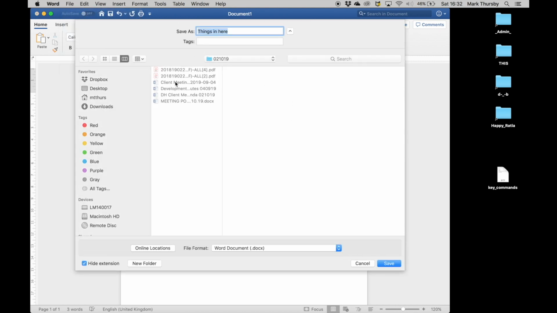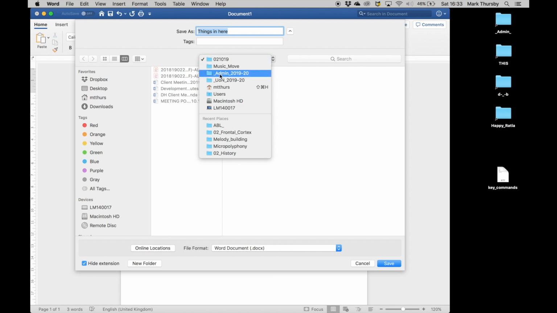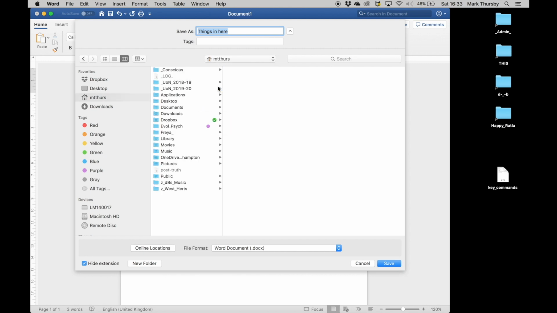And so interestingly, it's taken me back to the last place I saved something in, which is this random folder deep within some file structure here. So if you just click on this root, you can see laptop, the hard drive, the users, the fact that I am this user, then a UON folder, deeper and deeper and deeper, all the way through to this one. Okay, well I'm going to click on mthurs, the home folder. Then I could click on desktop, but also look, there's just a shortcut to it here in the sidebar anyway. Click on desktop there.